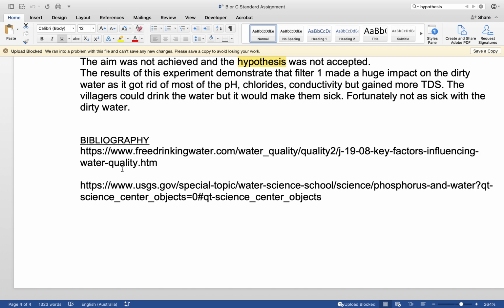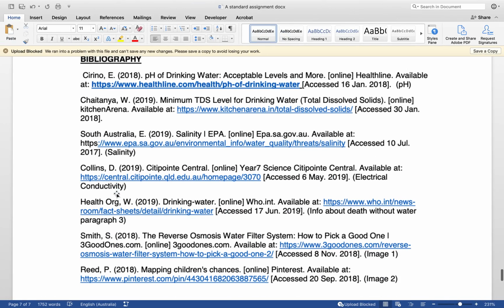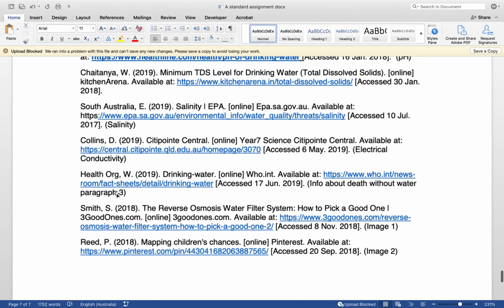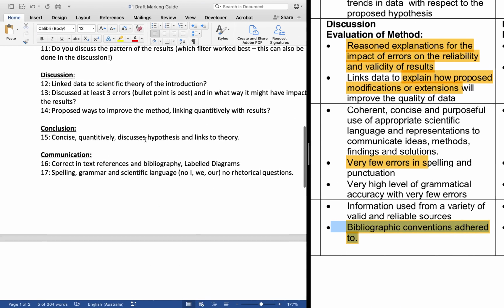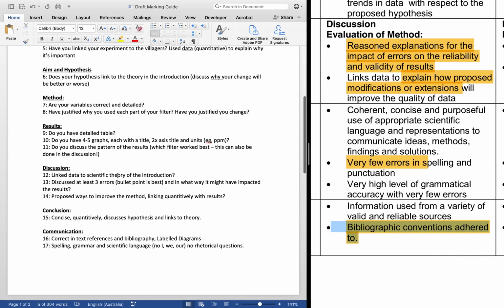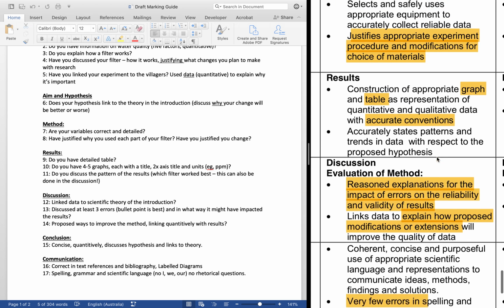Some of you will just put down the URLs. It's not a proper bibliography. A proper bibliography looks like this, with the proper Harvard style, which you can use Cite This For Me to do. So, I know that's a lot of information, but that is the shortest amount of things that you need to change in order to get an A-level assignment. And let me be very clear, if you do all of those 17 things, you will get an A, because this is what the criteria says.